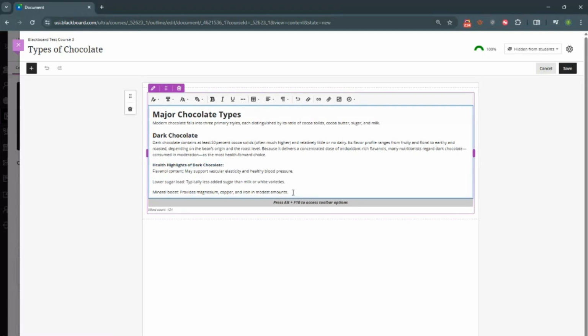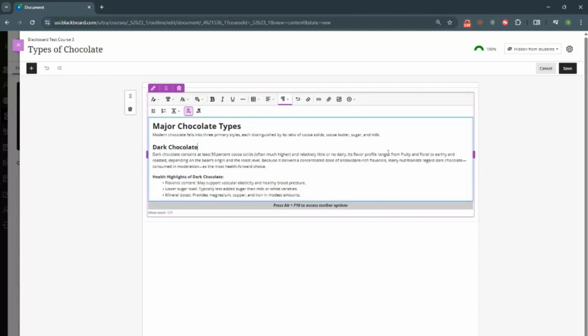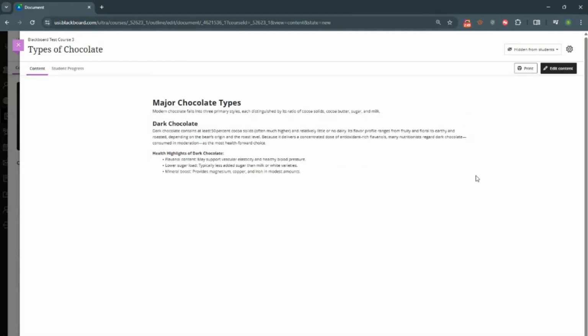And for list content, you'd want to select all of the applicable lines and navigate to this icon. Kind of looks like a backwards P. And you see we have a few options: bulleted list, numbers, line height. Let's go with the bulleted list. And when we save it, again, you can see how the hierarchy of information is much clearer, and a screen reader can navigate this much better.